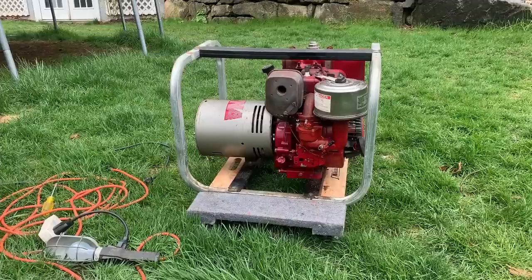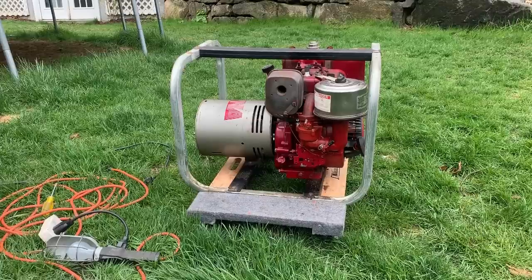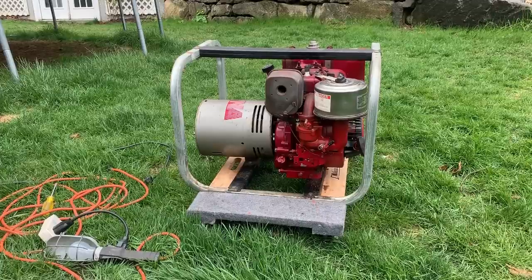Now, it makes power, which is good. And I did have to turn the governor spring up to get it to about 61 hertz, maybe somewhere in between 61 and 62, and turned that space heater on, 1500 watts. And the engine speed definitely sagged quite a bit. You know, it went down to like 55, 56 hertz, which is a bit slow, and the voltage was around 109. So not too happy about that, but you know, as far as I can see here, the governor linkage is hooked up properly. So, you know, maybe the engine's a little bit tired.